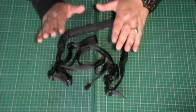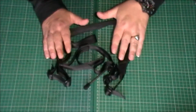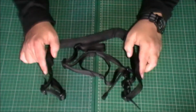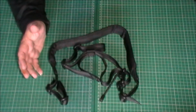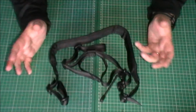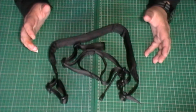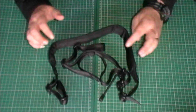When it comes down to it, what we've got here is the VTAC 2-point padded sling. What drew me to this, and it really has, is that I ordered it from the catalogue, so I really hadn't got a clue what I was going to get until I undid the packet. I knew I could rely on the quality, but I didn't know what it was going to be like. I couldn't find a review of it anywhere, which is why I've decided to review a rifle sling. At the end of the day I'm quite taken by this. I'm very impressed with it.